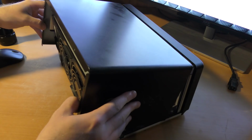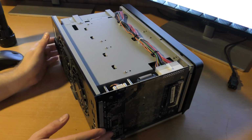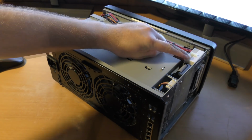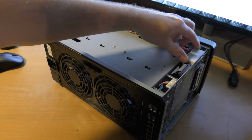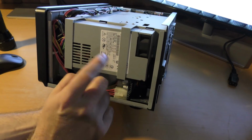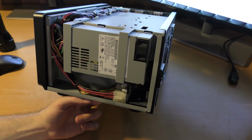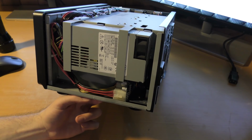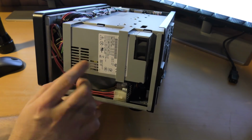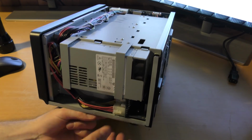I also have to remove the extra RAM block that I put in here. It's right there on the back. A lot of suggestions on Patreon that I can replace the power supply. This is an ordinary ATX connection, and yes, I could do that, but I do want to use the warranty on this. I do believe that it's just this bloody power supply. It's gonna cost me almost 300 Danish kroner to ship this to Great Britain or the United Kingdom. This power supply is about 750 Danish kroner as a spare part here. I would do that too, but I think it's more interesting to see how Synology services.